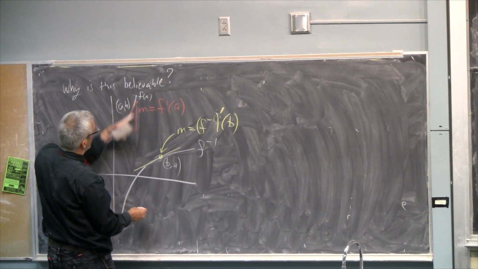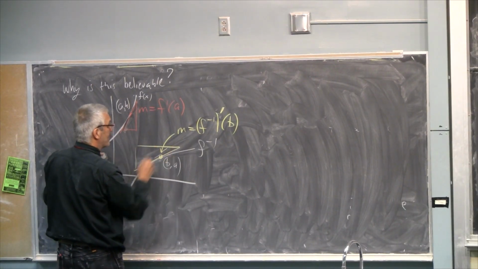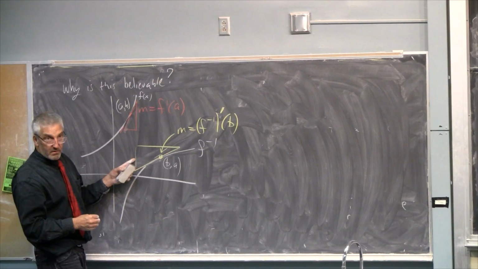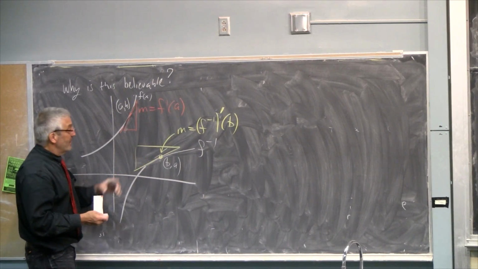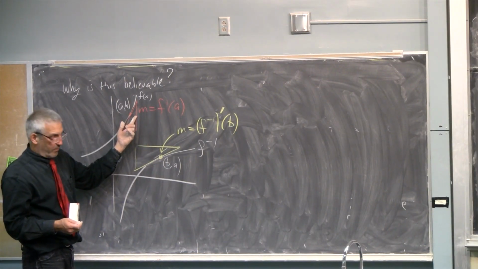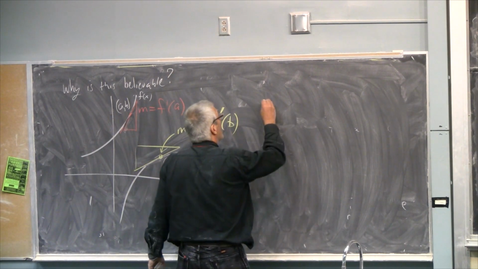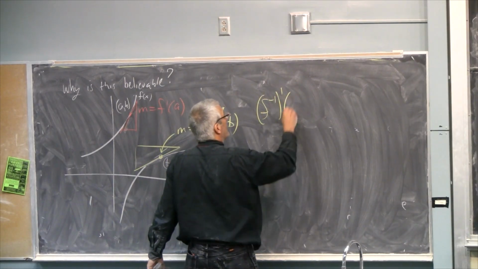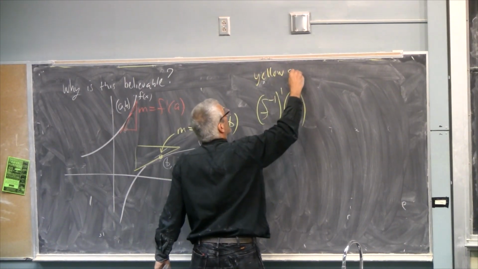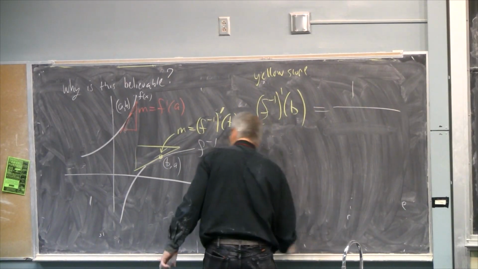Everything's been flipped over, so the number that was my delta y in this picture is my delta x. So delta x is pretty big, delta y is pretty small, so my slope is going to be pretty small. Main thing is, delta y over delta x is going to be 1 over the delta y over delta x over there. So that's why this yellow number, f inverse prime at b, that's that yellow slope, is going to be 1 over the red slope.